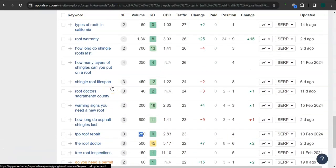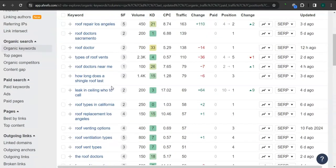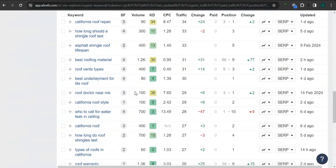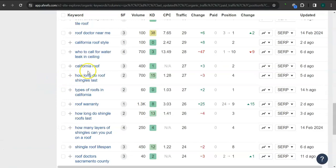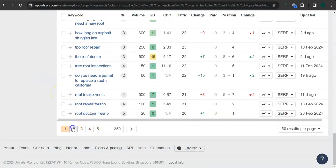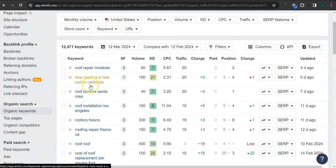Last and most importantly, the keywords — these are all the keywords that they have. For example, roof repair Los Angeles — this keyword has 450 searches in Google in the last 30 days. California roof has 400 searches in Google in the last 30 days, and there's still a lot more. So if you get the most relevant keywords and add them as content into your website, that's going to boost your searchability — and imagine the number of people finding you instead of your competitors.